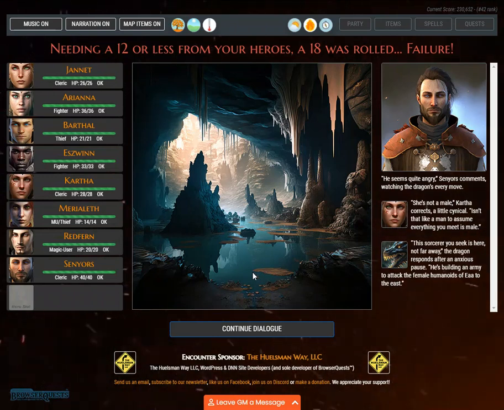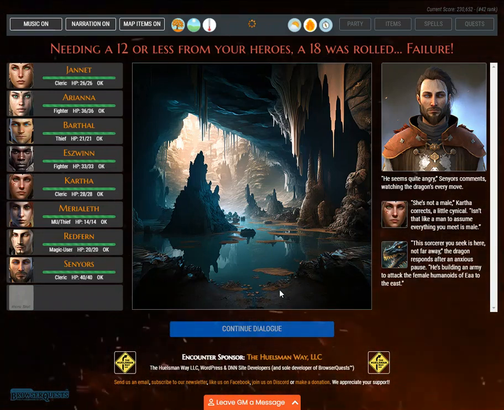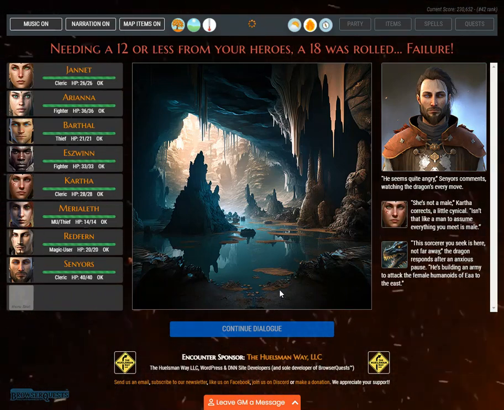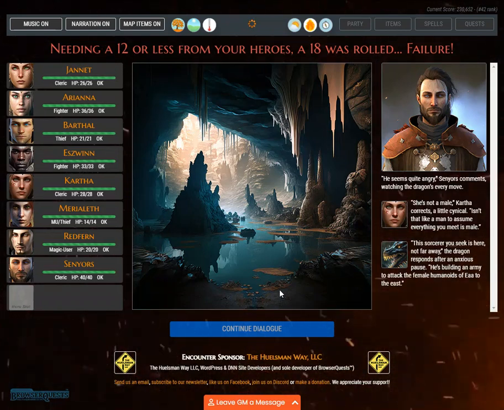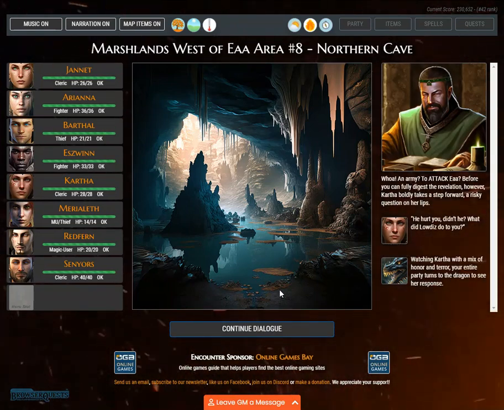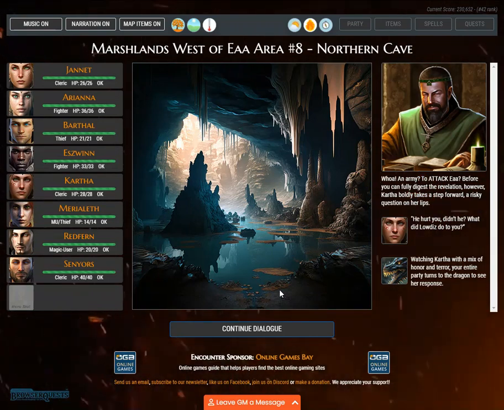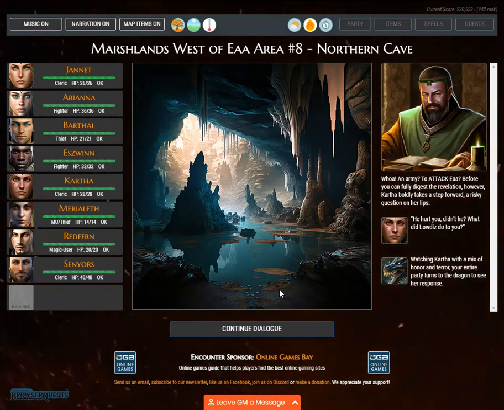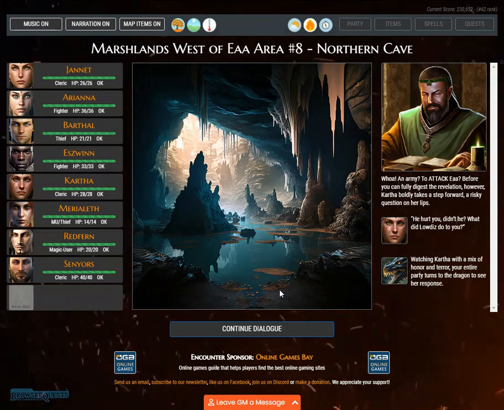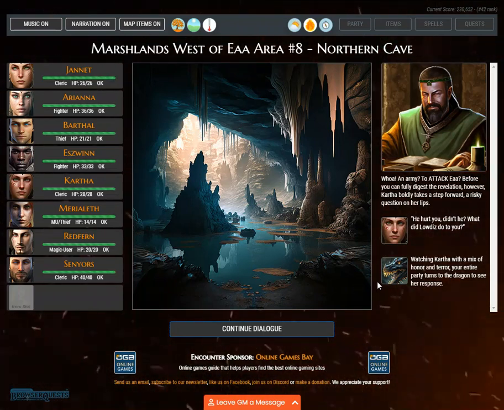This sorcerer you seek is here, not far away, the dragon responds after an anxious pause. He's building an army to attack the female humanoids of EAA to the east. Whoa. An army? To attack EAA? Before you can fully digest the revelation, however, Kartha boldly takes a step forward, a risky question on her lips. He hurt you, didn't he? What did Lodice do to you? Watching Kartha with a mix of honor and terror, your entire party turns to the dragon to see her response.